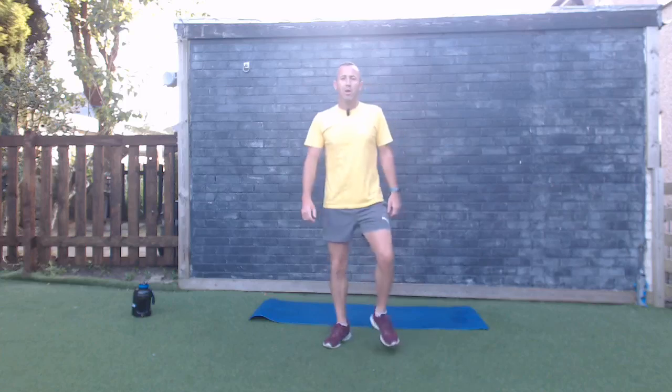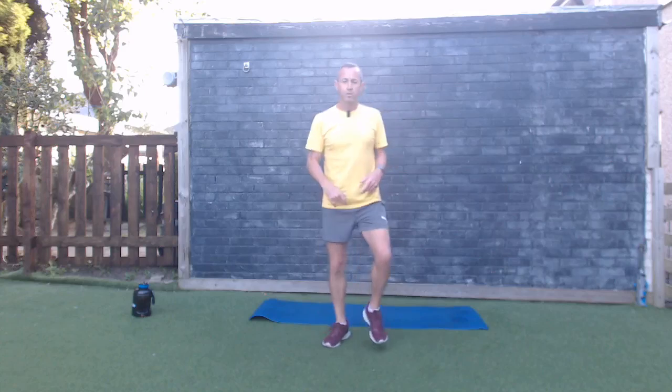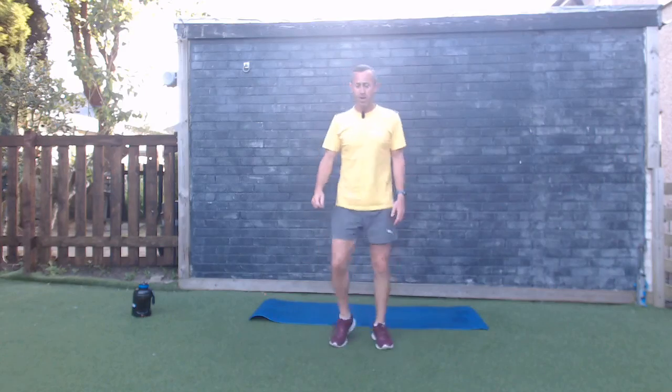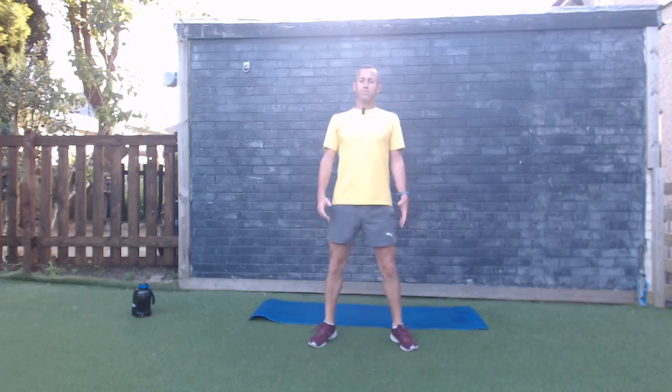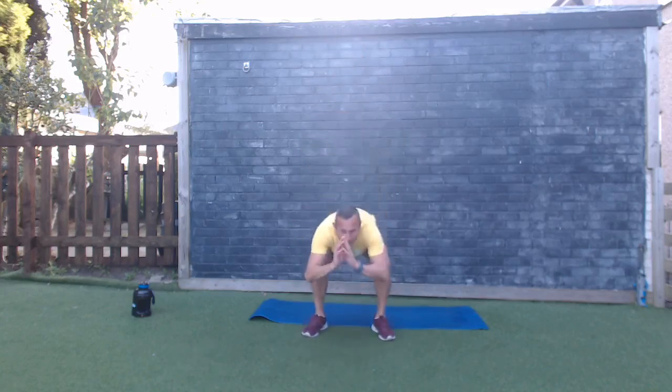We're in with a squat or jump squat — entirely up to you. If you did jump squat last time, do jump squat again. If you did squat last time, try and mix it up — do one squat, one jump squat. Push yourself — there's always different ways to push yourself. Let's get going — five seconds, are you ready? Three, two, one, let's go! Fly — push the arms back, really get some height on that, landing nice and softly. Come on, keep pushing — five, four, three, two, one, good work everybody!